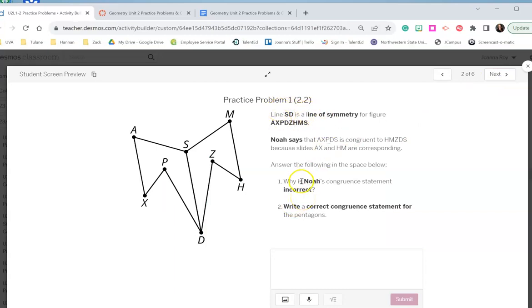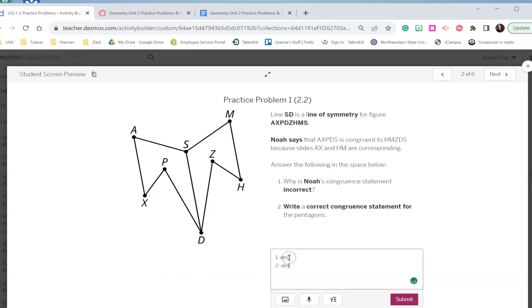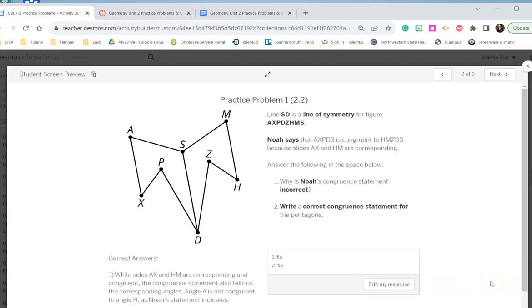So what I'm going to do is, after the live session is over, I'm going to read this. I'm going to put in my answer. Then I'm going to hit submit so that I can see the correct answers. If mine are not correct, I'm not going to copy and paste. I'm going to put it in my own words. I'm going to go back and answer so that the correct answers are there before I submit it. I'm going to double check it one more time.